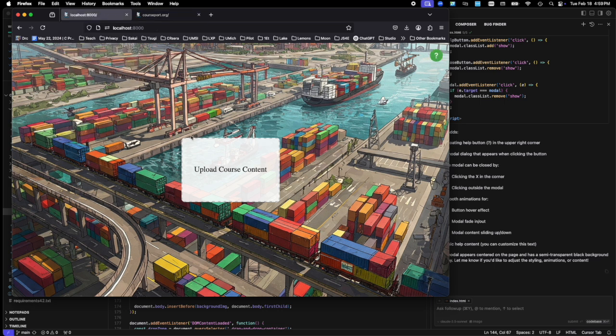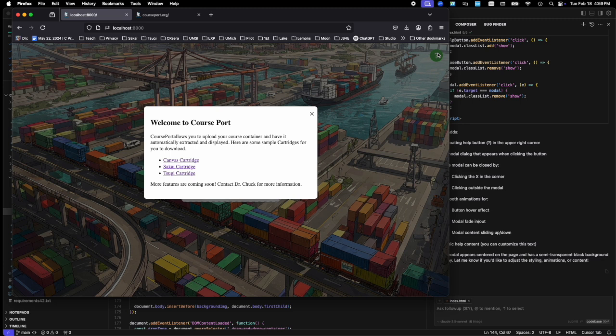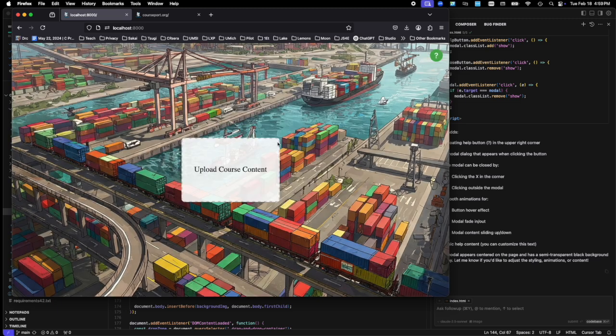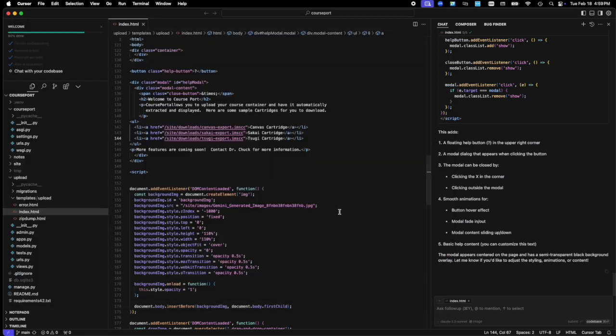So I'm working on a new feature here, and I just had AI build all this stuff. I just told it to give me a question mark button in the upper right hand corner with a modal dialog so that I could put a little bit of text. The design of this is it's the easy button, right? So I think the next thing, maybe they'll do this, right? Let's put a different button in the upper right. I was going to work on something sort of serious, but let's work on something fun here.